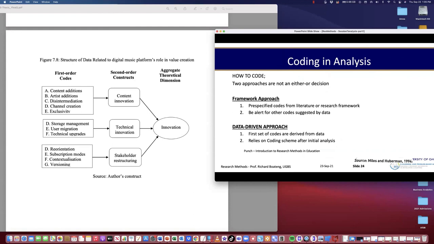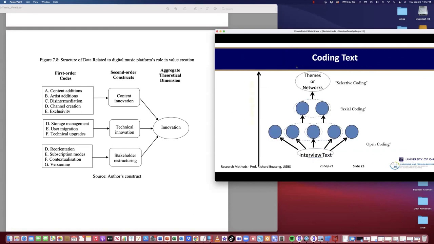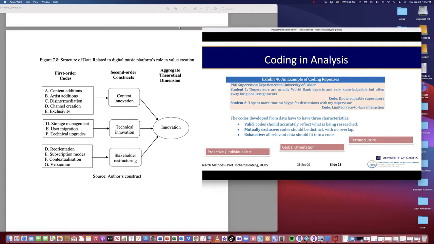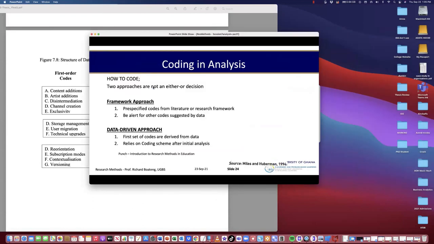Yes, any other? So how do we develop the quotes? We develop the quotes either specified from the literature or from what people are telling you, the voices you are hearing. The framework means are coming from the literature or the research framework you have, or a data-driven approach. Coming from the data that you have collected, you can inform, like what the guy said, we want physical cash in our hands. That was also ignorance. That one is not even coming from the literature, it's coming from what the person was saying. So those two are needed. What I mean by the framework is that sometimes some of the variables in your work can, as the person speaks, you can see that, oh, this is an example of maybe nepotism. This is an example of this behavior, this leadership style. They can be able to categorize this as such.